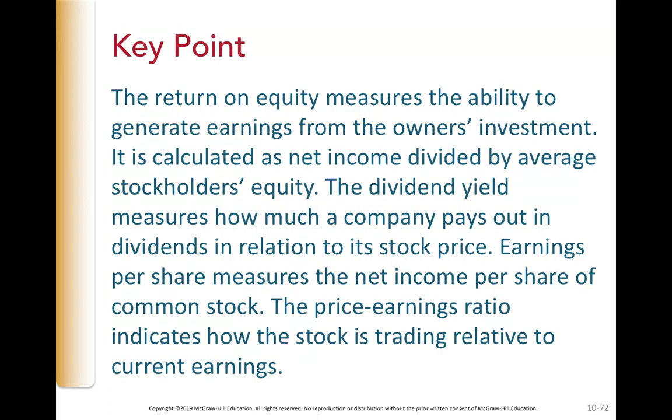Now, the return on equity measures the ability to generate earnings from the owner's investment. It is calculated as net income divided by average stockholders' equity. The dividend yield measures how much a company pays out in dividends in relation to its stock price. Earnings per share measures the net income per share of common stock. Finally, the price-earnings ratio indicates how the stock is trading relative to current earnings.